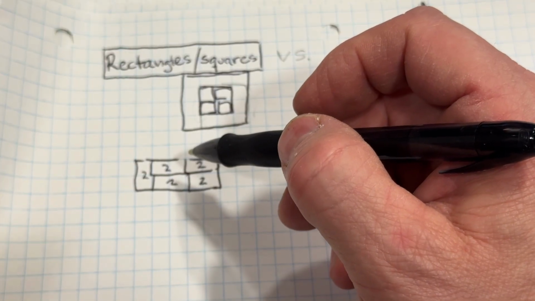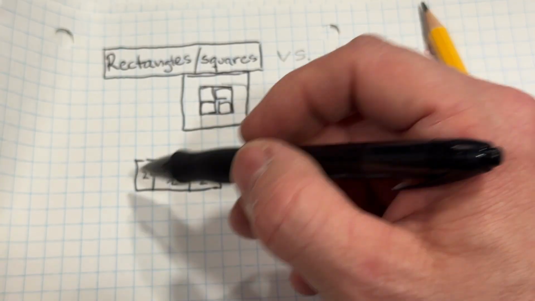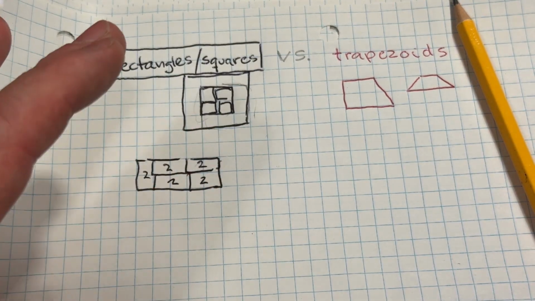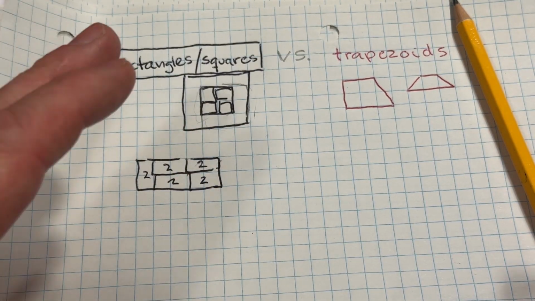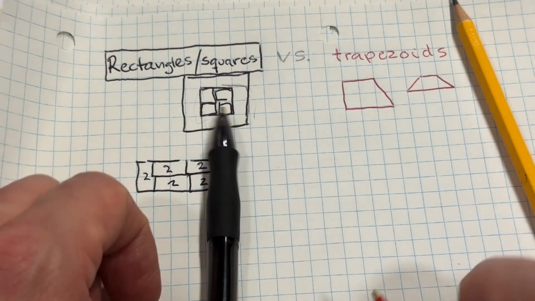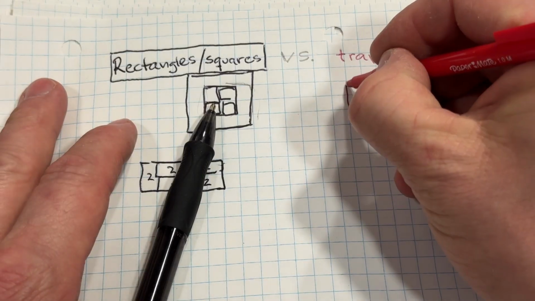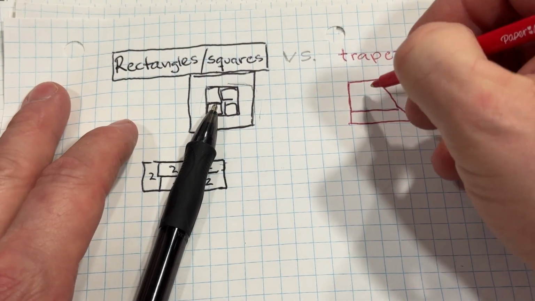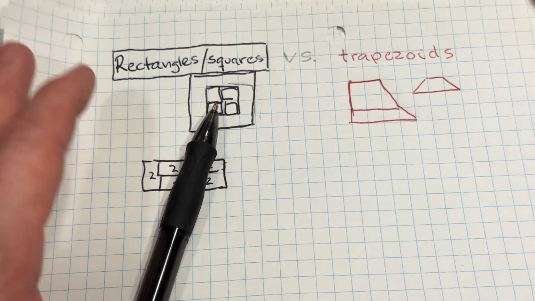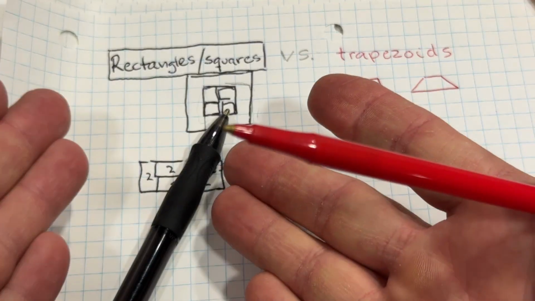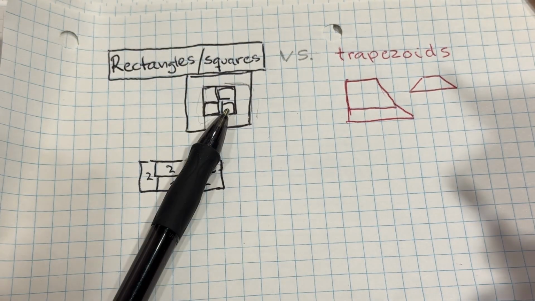So nesting rectangles and squares, both have square corners, 4 of them. They can be nested without a problem. Trapezoids could also be nested in each other if they are enlarged. You know, this one could be fitting into a larger one, like, you get the idea. But you can't nest squares and rectangles into a trapezoid.